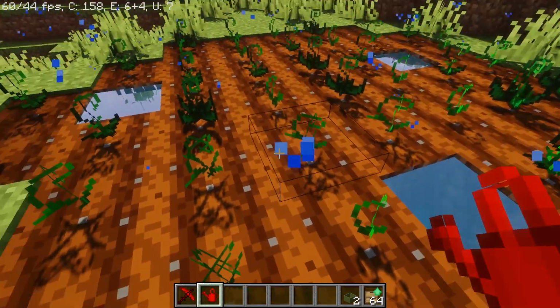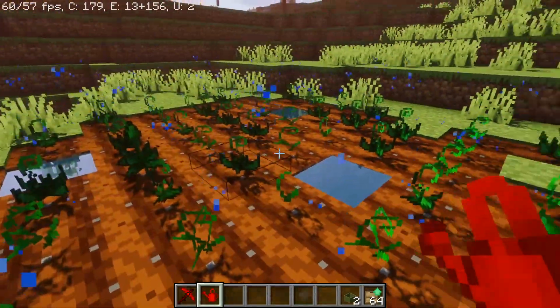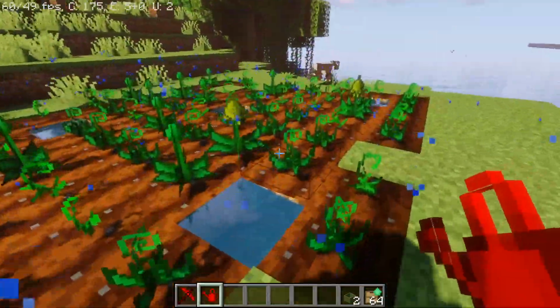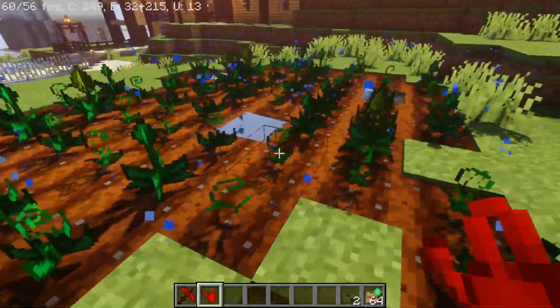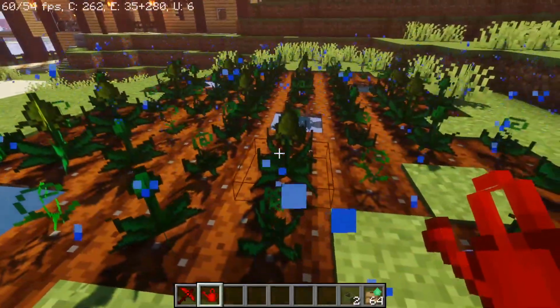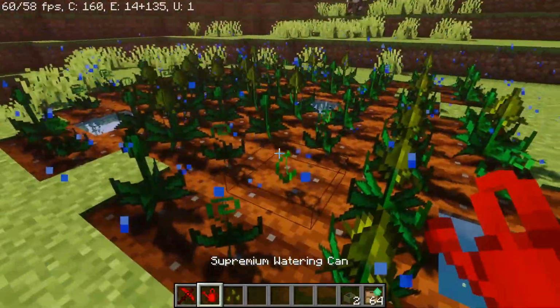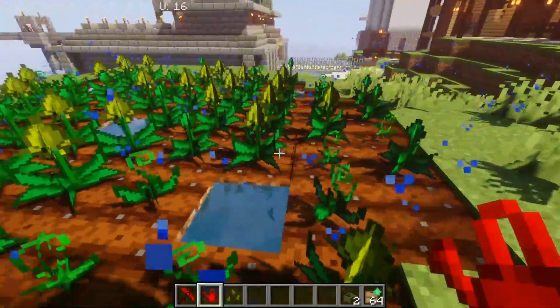And there's a much easier way than just doing a quick field of this stuff and having to build a watering can and make sure that you're constantly watering this, because you can't bone meal these. You have to water them. And the best watering can is a Supremium watering can that does an 11 by 11 space. Then you're constantly watering these, and then you're harvesting them, and you're watering them, and you're harvesting them, and so on down the line. And you keep growing more and more, and as time goes on, you'll end up having enough supply.